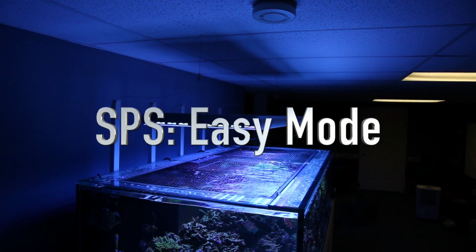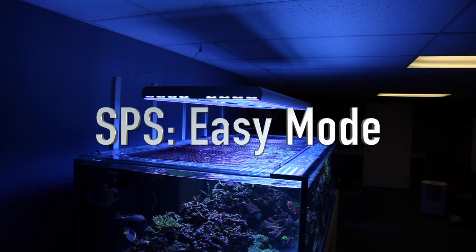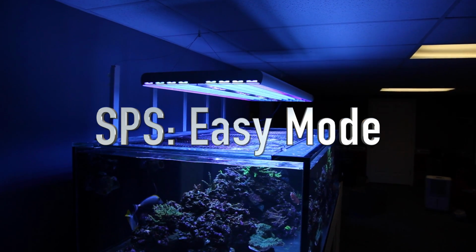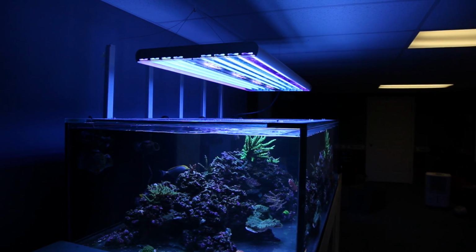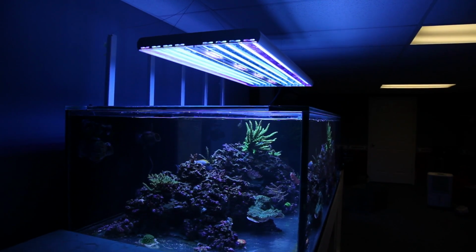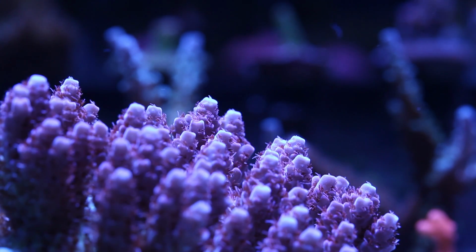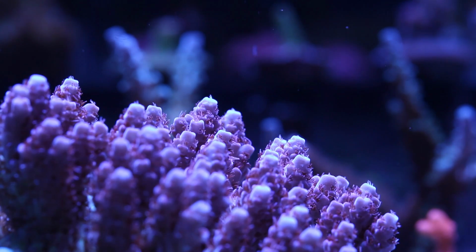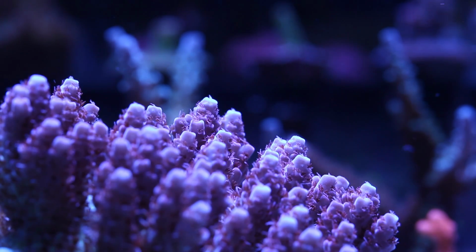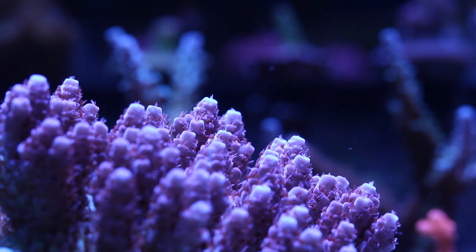A lot of reef keepers are really into small polyp stony aquariums. You see them all over online forums like Tank of the Month and things like that. And it's no surprise really, an SPS reef can be a striking display of shapes and colors. The problem is, as much as we like them, they don't always like us. An SPS tank can be really difficult, and honestly, not every hobbyist is looking for a challenge.